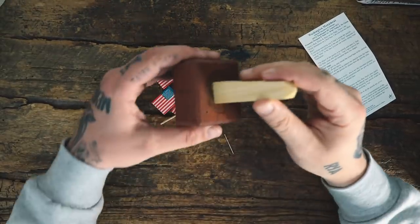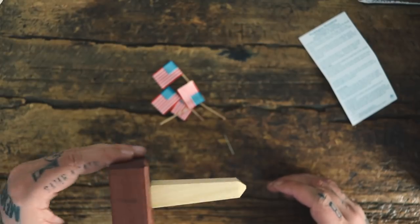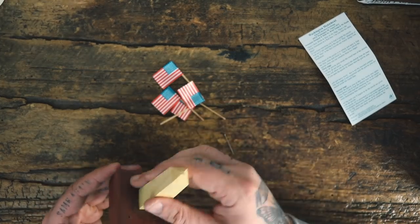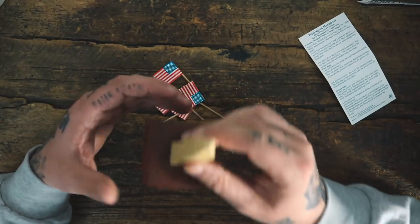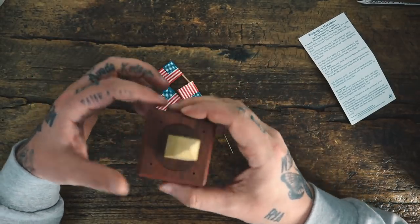Interesting. I'm feeling this whole thing relies on gravity somehow. So there's a ball in here, and it feels like it's at the top. Maybe we gotta make it travel to the bottom somehow.